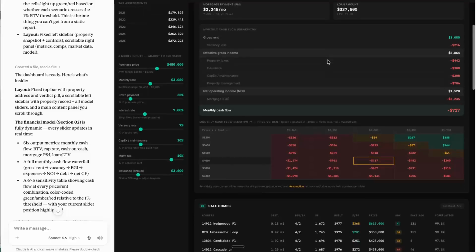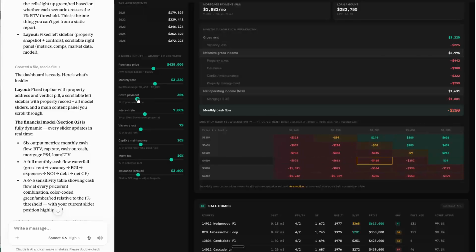So it has a monthly cash flow sensitivity here. So for example, let's say we decrease the price. It looks like we're able to actually, let's see, if we charge monthly rent, let's just say 4,000 for this. And if we really lower the price, then it looks like we're in the green on monthly cash flow. So it's interesting as we toggle this, it's updating the information dynamically. And yeah, just looking at this the first time, kind of interesting how it put this together.